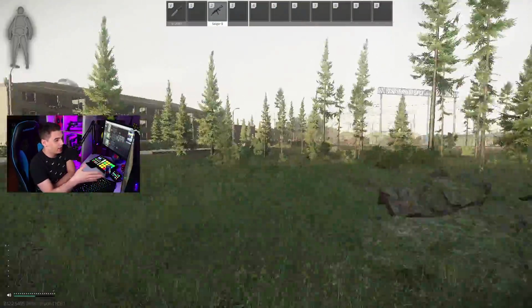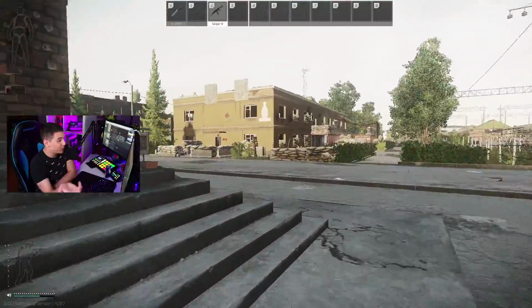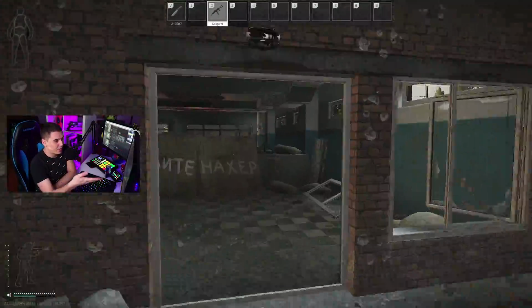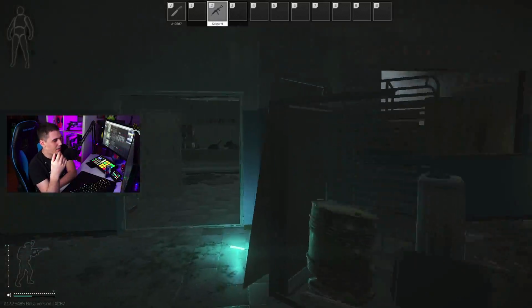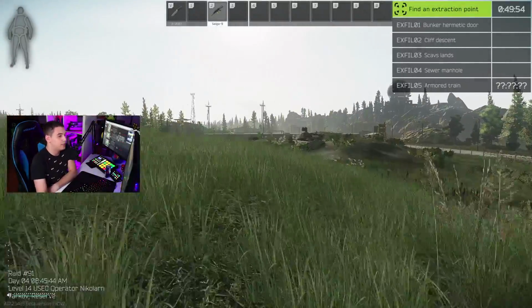So, this spawn, yet again, is perfect. This is the perfect spawn, as I like to call it. But, unfortunately, we encountered a player here, which shot at me. And as I said, I'm not all that experienced, so I'm not sure if you can actually leave this building when you go down there. It is what it is.